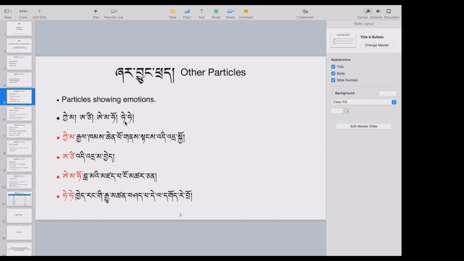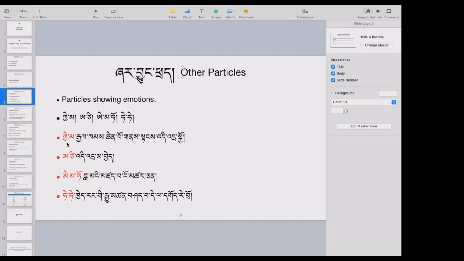So this one, emaho, is something I think that many of you have already heard, especially those of you who are more interested in reading or listening to the biography of great scholars or great practitioners or yogis and yogins of Tibet. In those biographies, you might have heard of this particular word, emaho. And also in the text, definitely, this particular one is also used in the Praise to Dependent Origination by Lama Tsongkhapa.